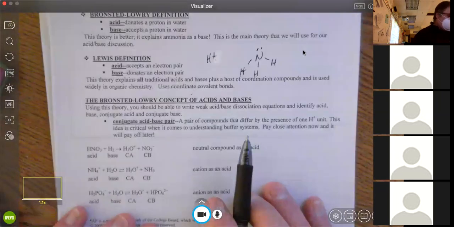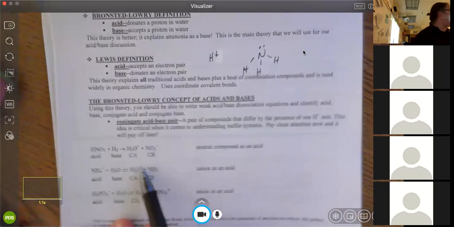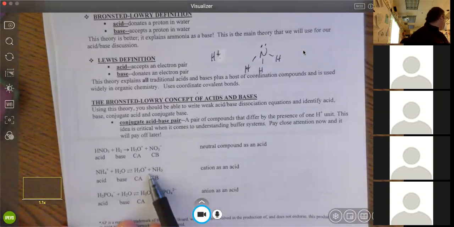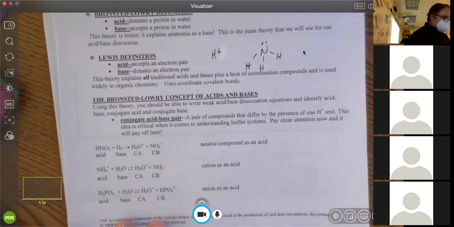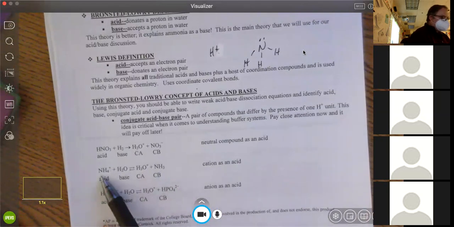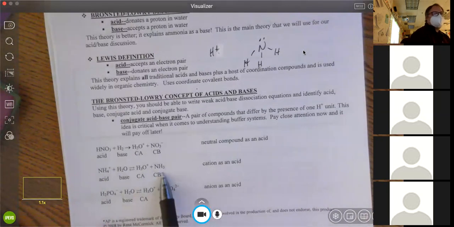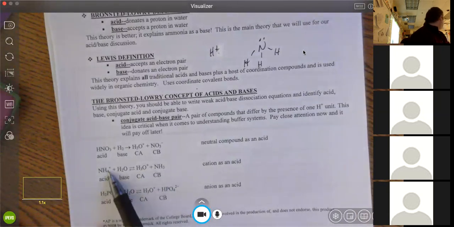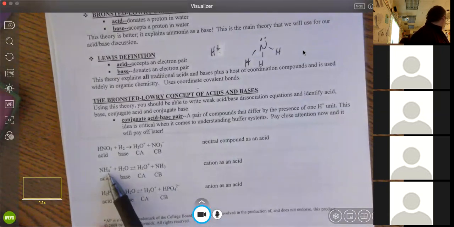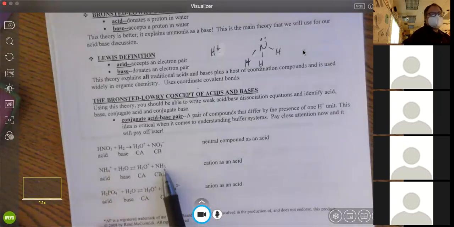So if we take a look down here, I think you guys are probably overfed with the conjugate acid, conjugate base thing. We'll do one of these. Whenever you look at this, NH4 is becoming NH3. It is losing a proton. A proton is a fancy word for hydrogen ion, because remember, a hydrogen atom is a proton with one electron, right? A hydrogen ion has lost that electron, so they just call it the proton. What's left is the nucleus. So that is an acid, and it forms the conjugate base.